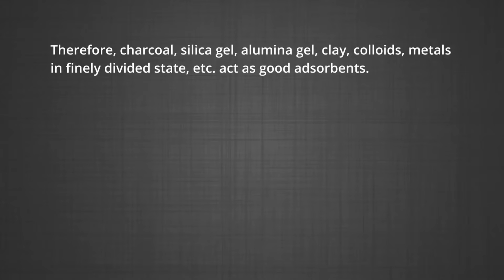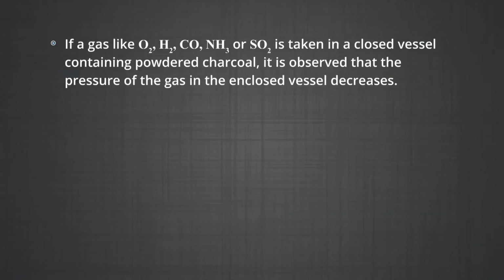Solids, particularly in finely divided state, have large surface area, and therefore charcoal, silica gel, alumina gel, clay, colloids, metals in finely divided state, etc. act as good adsorbents. Let us discuss adsorption in action. If a gas like oxygen, hydrogen, carbon monoxide, chlorine, ammonia or sulfur dioxide is taken in a closed vessel containing powdered charcoal, it is observed that the pressure of the gas in the enclosed vessel decreases. The gas molecules concentrate at the surface of the charcoal, that is, gases are adsorbed at the surface.